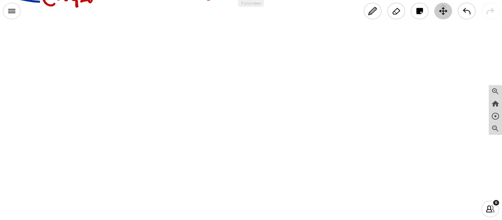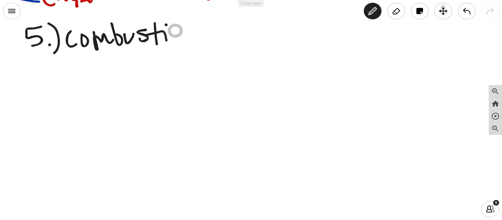All right, and our last one, this was always my favorite to do because this is where we would set stuff on fire, is combustion. So when you think of combustion, you always think of something maybe catching on fire. So this is true. You're going to take a gas and you're going to set it on fire. So there are a couple things that need to occur for that fire to take place. All right, so for a combustion reaction, there has to be a couple of things that take place.